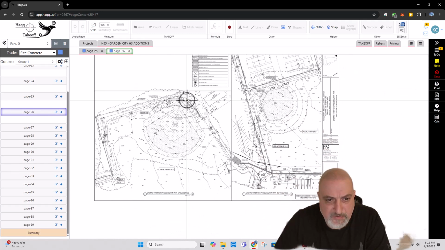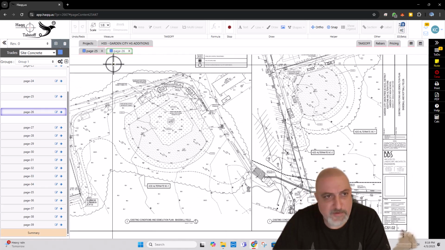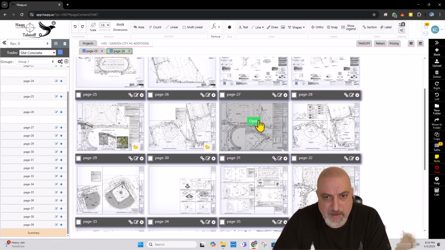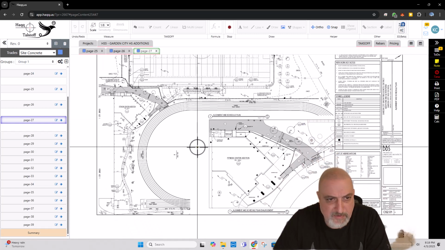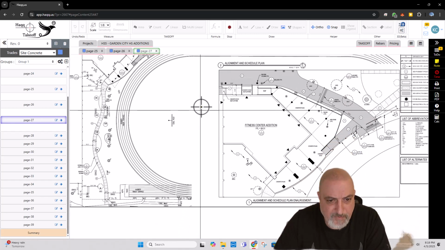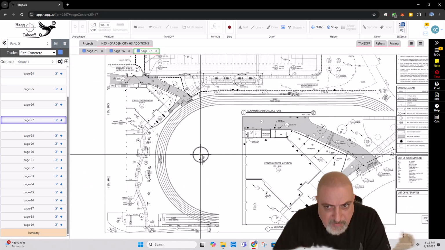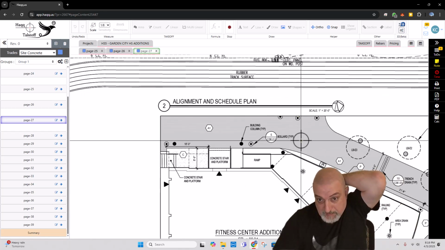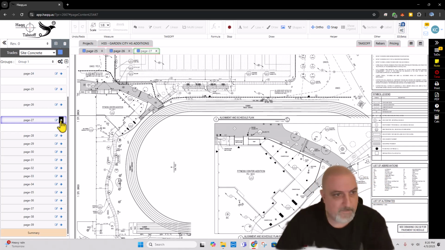And this is for the existing conditions for the baseball and softball fields. That's fine. And hopefully this is the new one. Yep, this is the new work. Okay, scale for this is 110, and what's the scale for this, 120? So when we have two different scales, we need to import this page again.